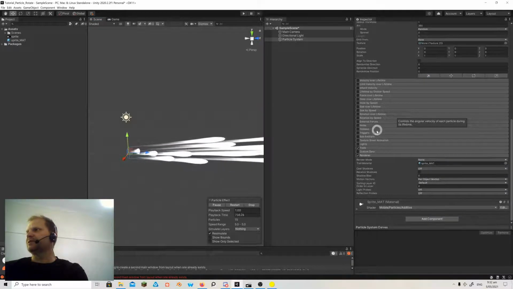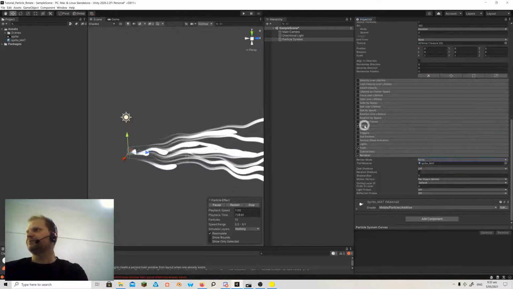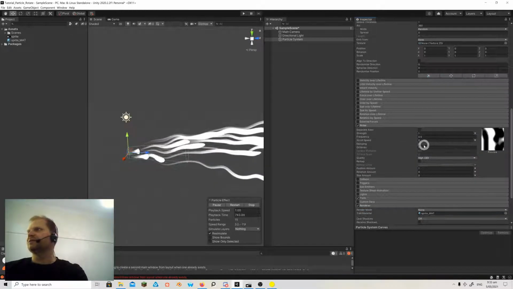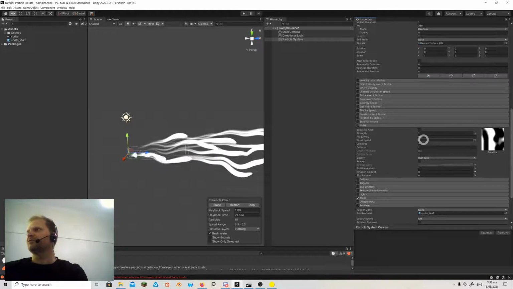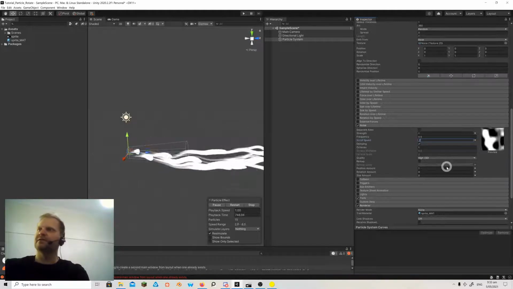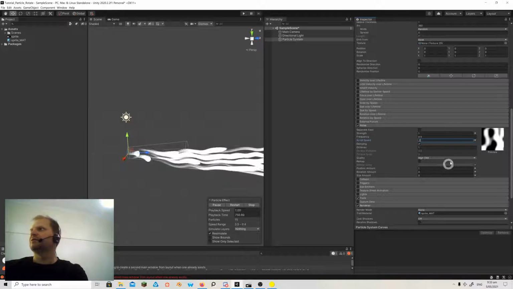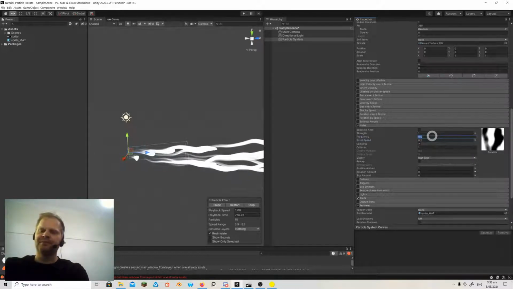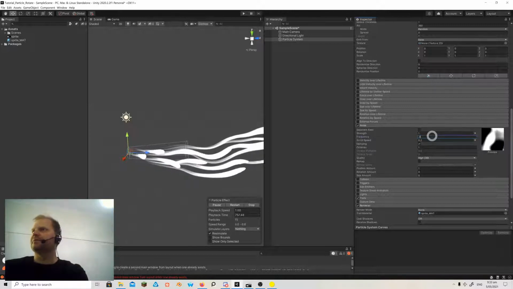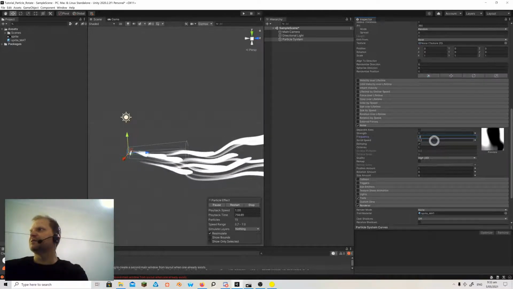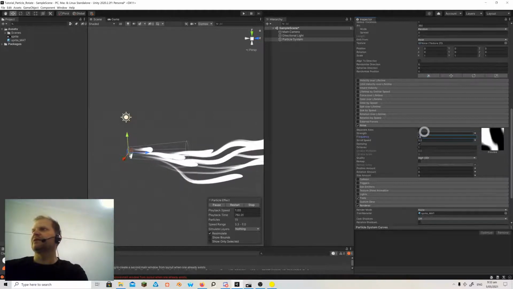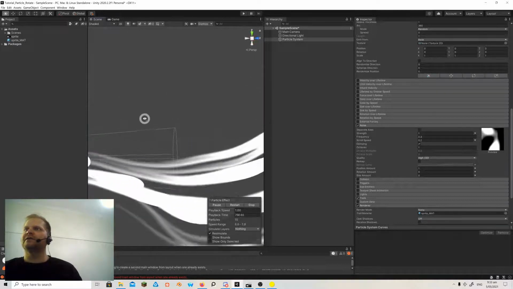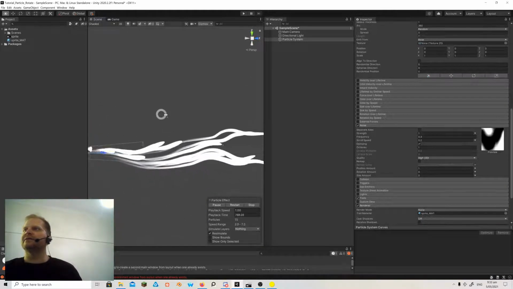And to give them a bit of rotation, I'm going to go to my noise. So this will be completely random. And then you can, of course, set your noise. I might set it to have a bit of a scrolling speed, just a slow one. Frequency, you could adjust that, and then of course the strength, you can set how much strength you'd like on that as well. Now you can see what's happening here is these are getting quite long.